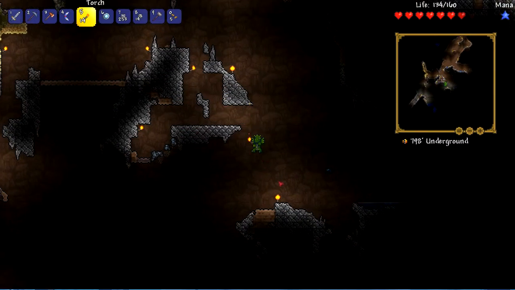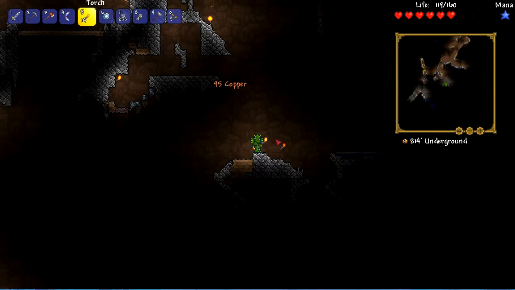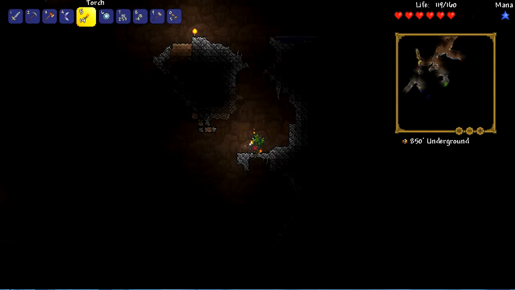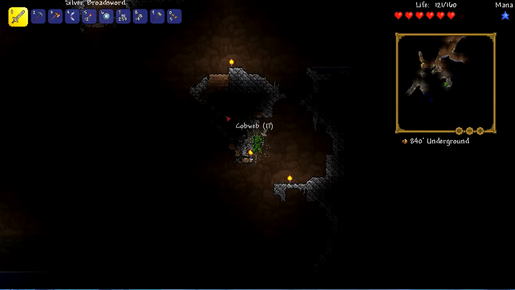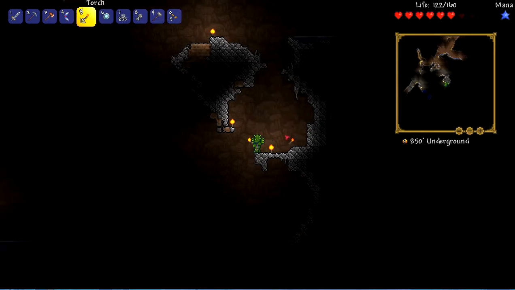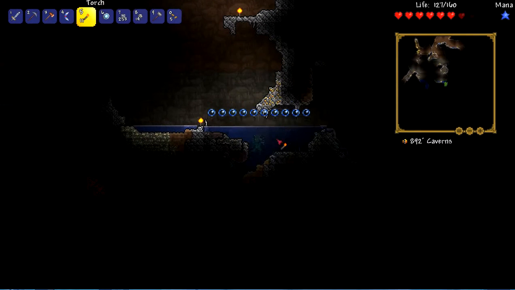Okay, let's try not to die this time, and get this cave bat out of the way. Okay, let's be slow and steady. Slow and steady wins the race. Alright, let's get this cobweb, and let's now jump down here. Okay. And yes, we're now here in this place.